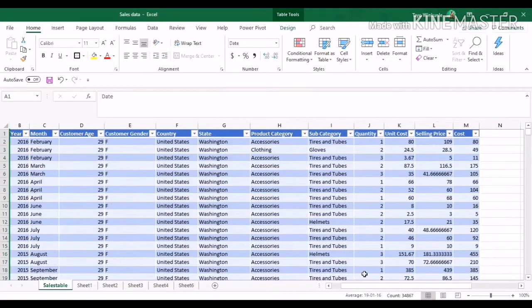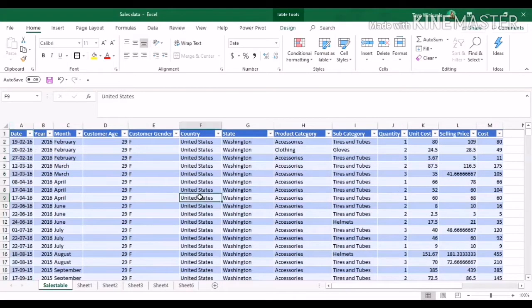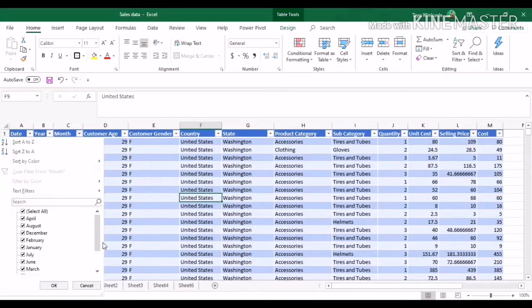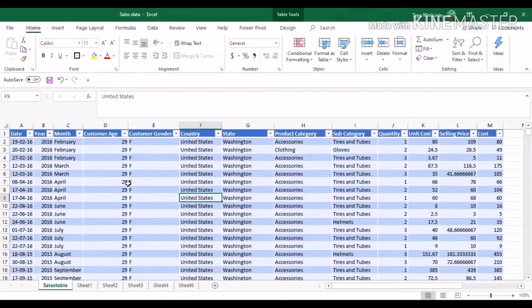Okay, so this is a table. Now you can see that we have small buttons here. These are filter buttons, in case I just want to see some specific ones. We're going to get to that. We discussed the filter button in the Home tab, so basically we remember what a filter is. If you do not remember, please go to the previous videos to check how to use the Home tab. Okay, all right, here we go.